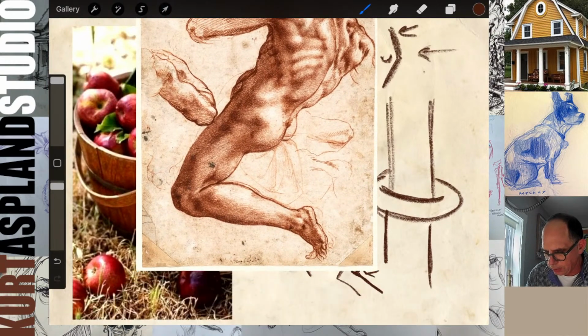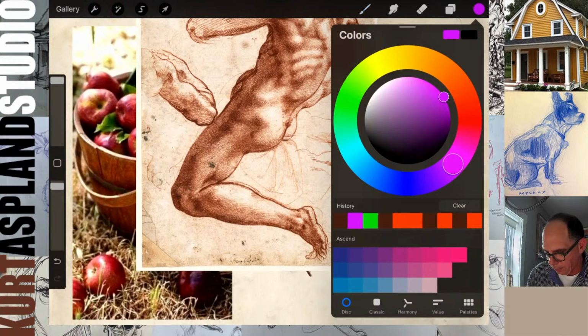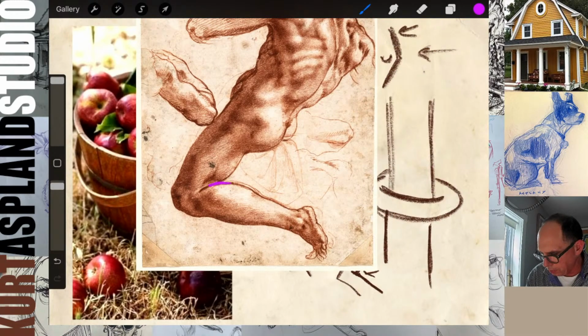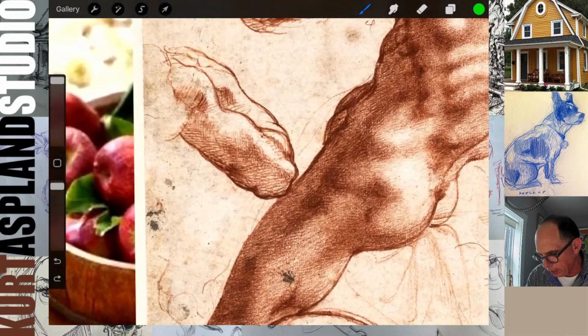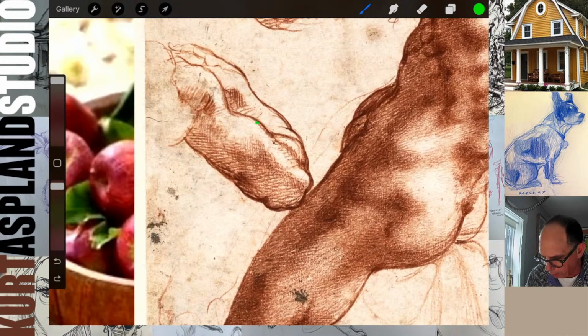And you could kind of see when you really start thinking of this idea of overlap, this is obvious. There it is. Let's go to green on this. That's obvious, that little overlap right there. You see that? And then, of course, you can also see the way that he's using it is so powerful here in the arm, where you have this, and then you have that, and then you have this. You see that? Here's the back shoulder coming down. Those are just a couple examples of how you can use overlap to convey deep form.